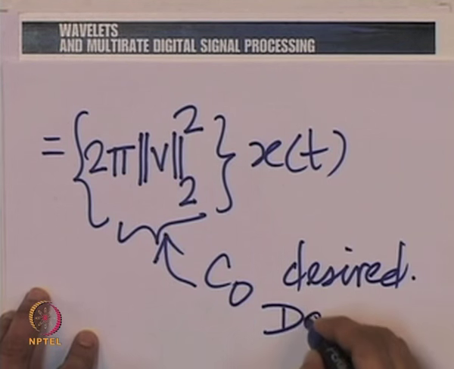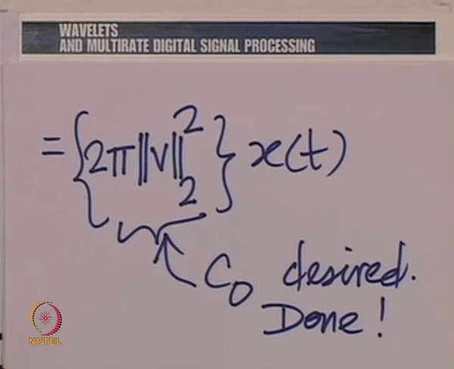So, our job is done. That is very nice. We reconstructed x(t) from its short time Fourier transform. In fact, we did not have to work very hard. We did not have to do anything more than just taking each component, multiplying by the unit vector in the direction of that component, summing up conceptually. I mean, summing is replaced by integration here, because tau naught and omega naught are continuous quantities spreading all over the real line. So, when we integrated over all tau naught and omega naught, essentially added up all such components multiplied by vector, we got back x(t) to within a constant. Easy.